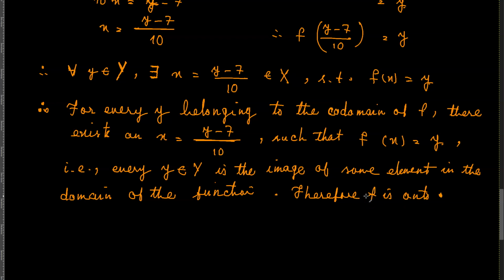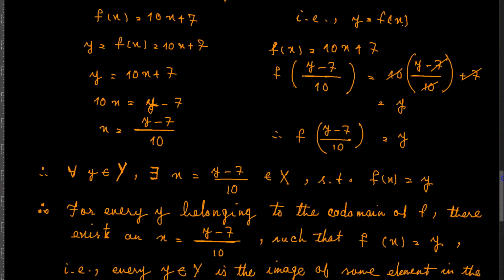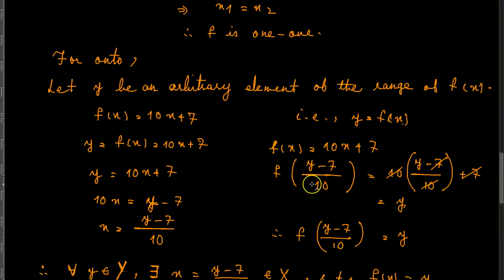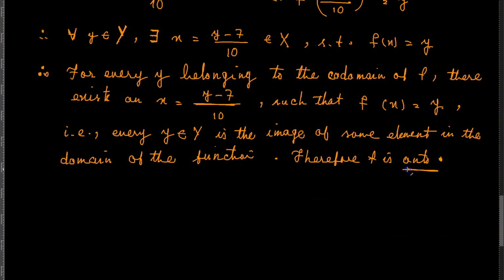So now what we have shown is that f is 1-1, and also f is onto, and therefore f is invertible. F is invertible, right? So now that we know that f is invertible, let's define some function g, for example, which is the inverse of f, and then we need to make sure that the function that we have defined is actually the inverse of f. Right?